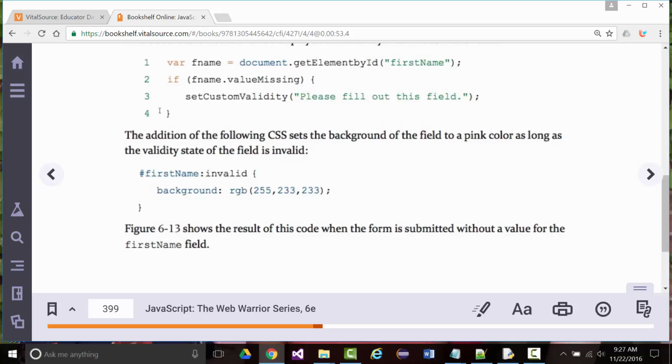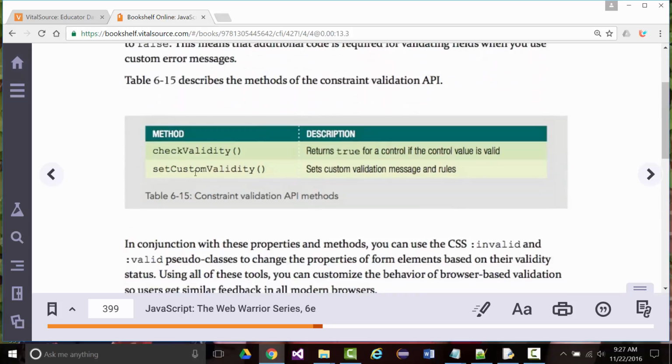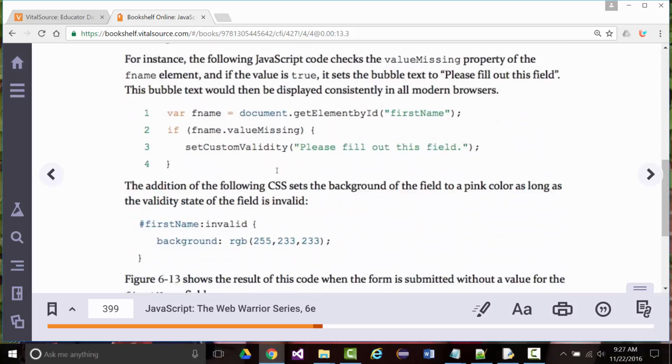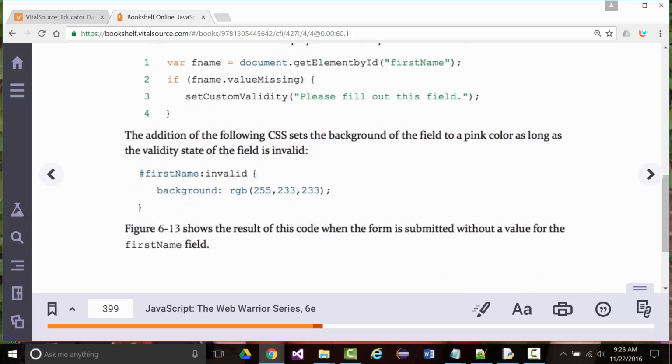All right, so they give you an example here. They've got a thing called first name. As it says, if it's missing, you can call this setCustomValidity. Again, that's setCustomValidity right here. So there are built-in things you can call, or you can write your own. And typically, you use this in conjunction with something else. So notice they're setting the custom validity, and they also, in some place in here, are going to set the F name to invalid, which is going to kick that in.